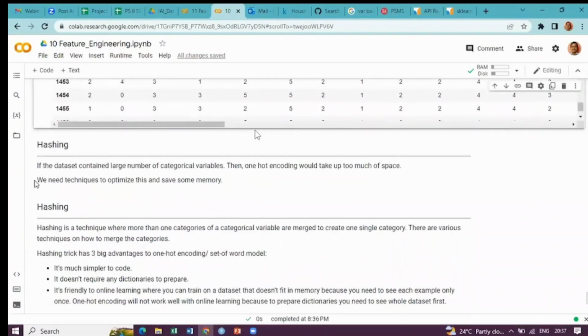Then one last thing, especially with a categorical variable, the other thing that we can also do is what is called hashing. This is possibly again coming from the domain knowledge itself.